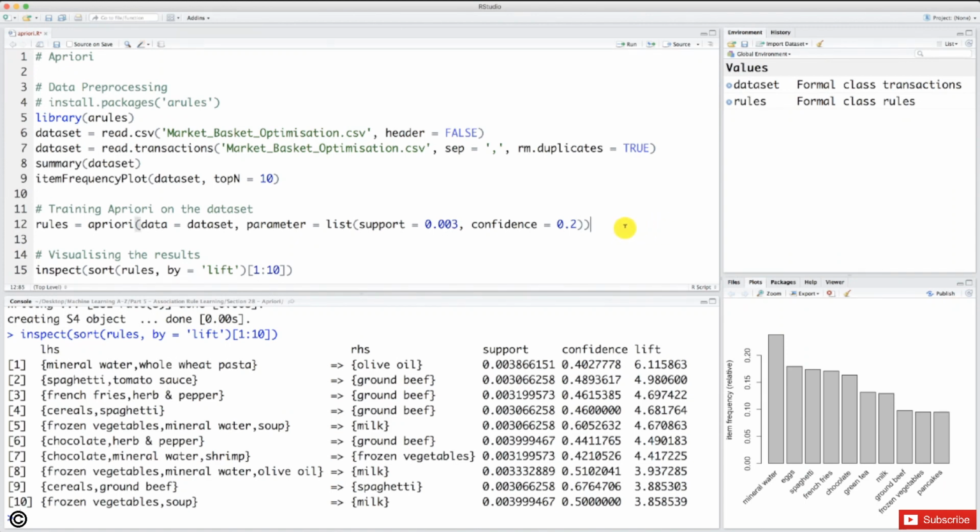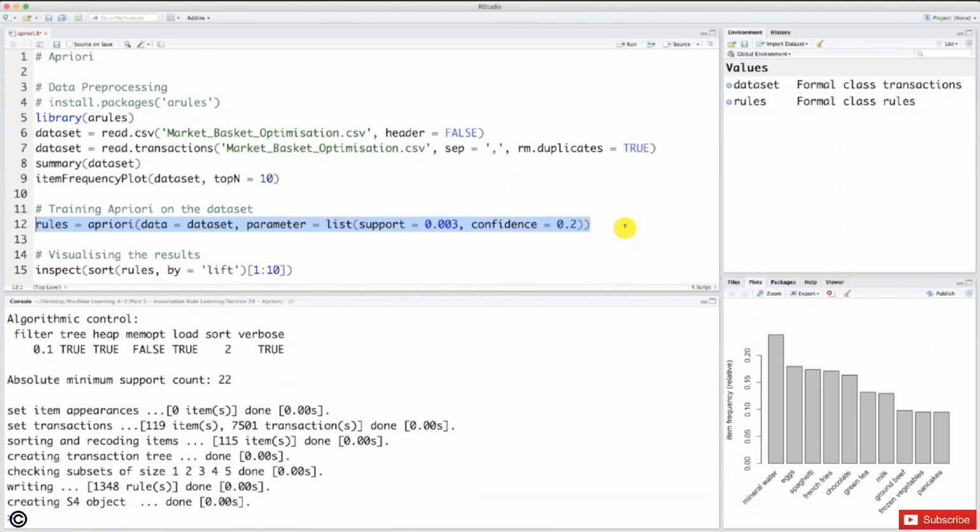Let's try these new rules because by selecting this line and executing it, the apriori model will be trained again. And so we will get some new rules. So let's do it, execute, and here it is. Okay, first of all, we get a lot more rules. We get 1,348 rules. And that's expected, of course, because since we reduced the confidence down to 0.2, the algorithm found a lot more rules. But don't worry, we will not have a look at the 1,348 rules.